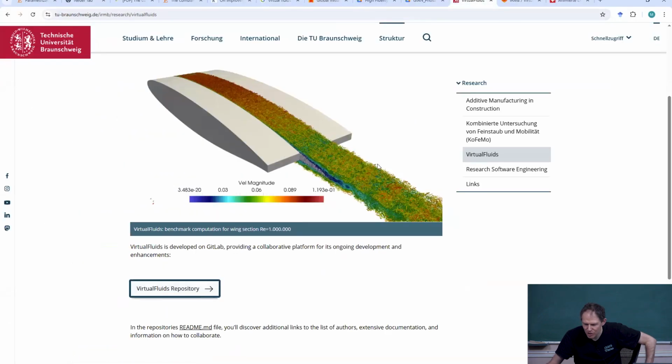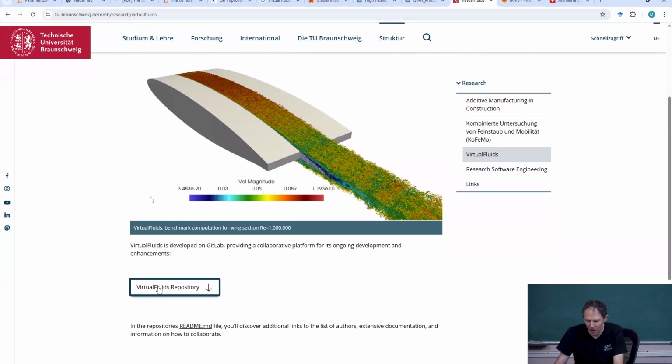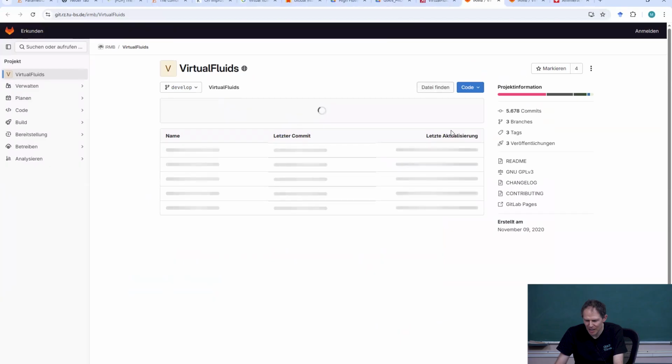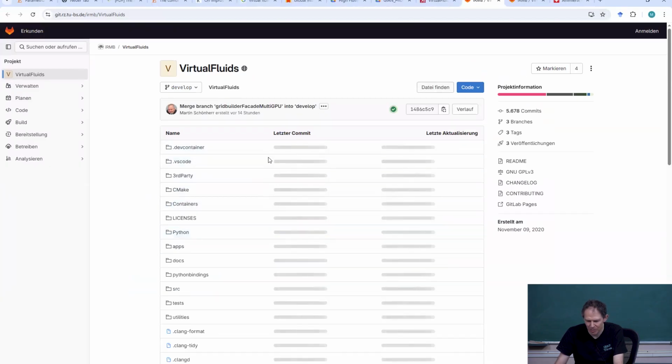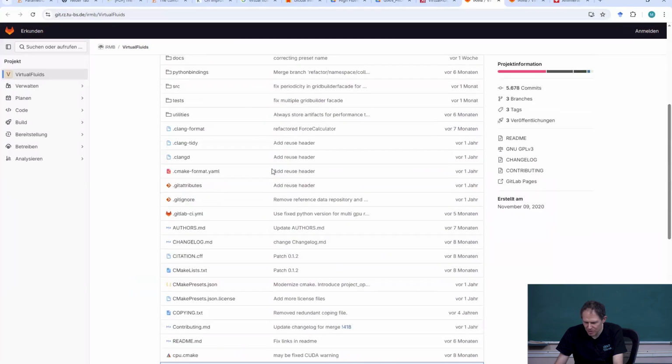Talking about VirtualFluids itself. VirtualFluids can be downloaded from the web page of our institute, the iRMB. There you can go to the VirtualFluids repository, and here you can download the code.